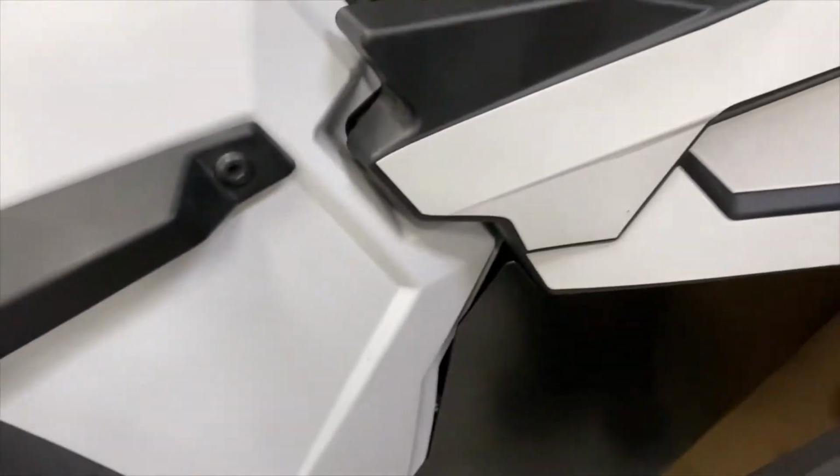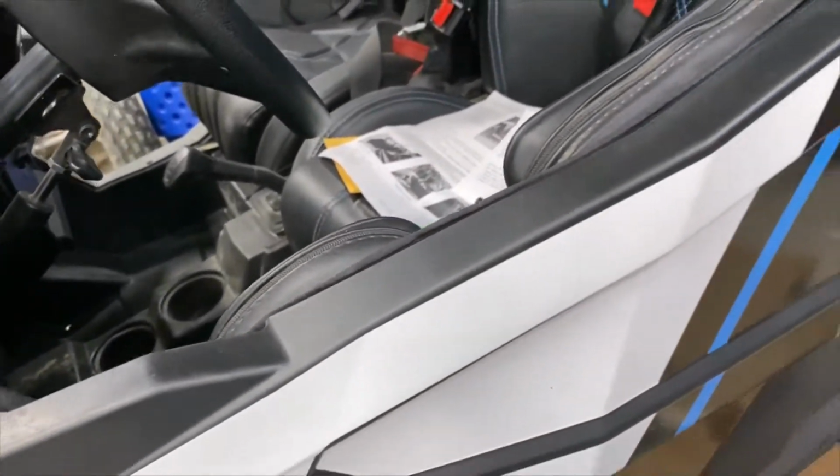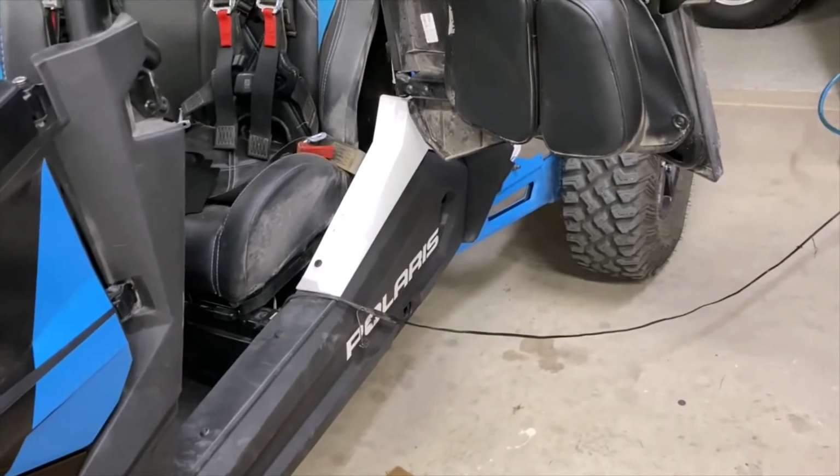All right, so I'm gonna do the next door. I'm gonna do the back door, and then the passenger side and the rear passenger side is gonna be exactly the same. So I'm gonna do the rear driver's side, and that'll be the end of the video.